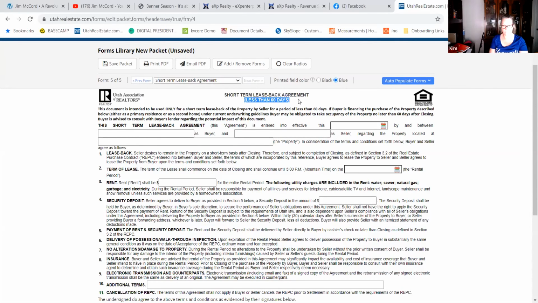The reason this works on a REPC for a buyer, or let's say my buyer, because my listing client just did this, is that the buyer has to get a loan. They're getting an owner-occupied loan. Part of that loan is they're agreeing to move into the property within 60 days. If they're not going to move in, it's a different loan product. It's an investor product. They're going to be a landlord.